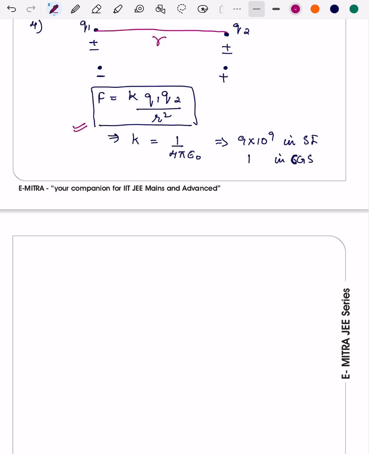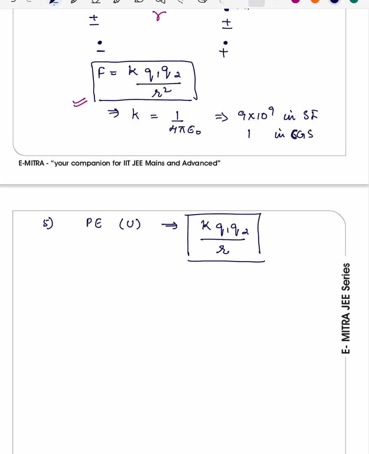Let's take up one more thing, that is potential energy. If we want to calculate potential energy, what do we denote potential energy with? U. So for potential energy you have another formula, that is K q1 q2 upon r. Remember that in force you have r square in the denominator, but in potential energy you have K q1 q2 upon r. Okay, so I think this much will be enough for us to know to begin with the chapter.